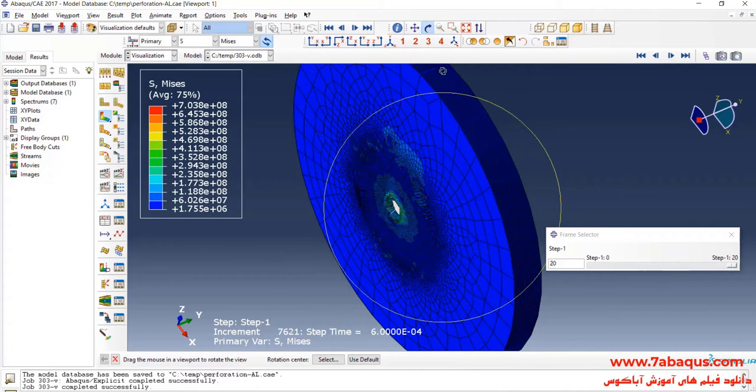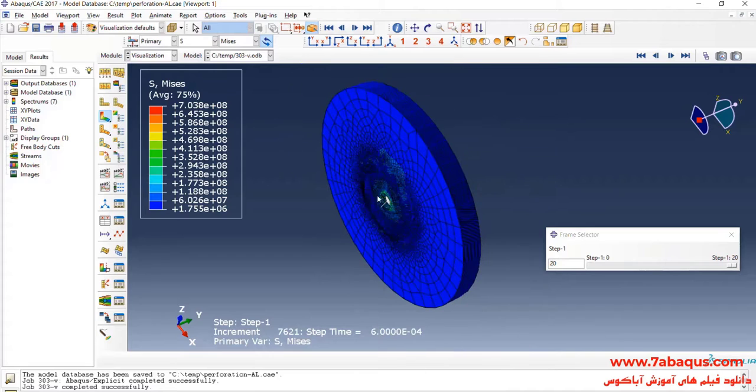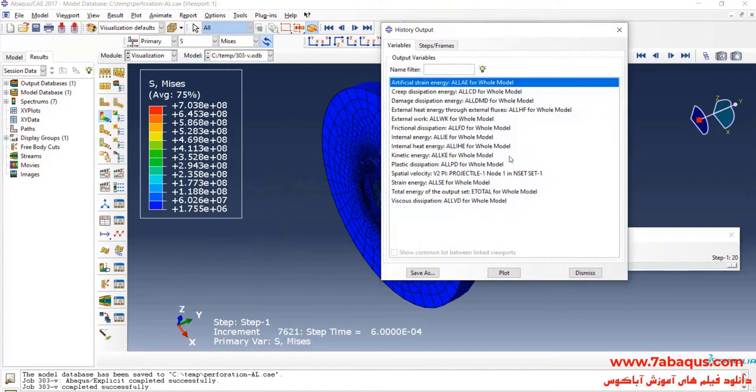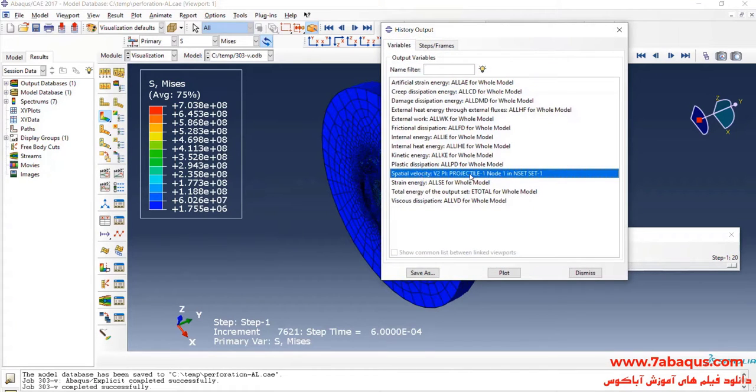In the next step, we intend to draw the diagram of the projectile's velocity. To do so, I'll click on Create XY Data, select ODB History Output and continue. Here I'll select V2 or the same projectile's velocity and click on Save As.